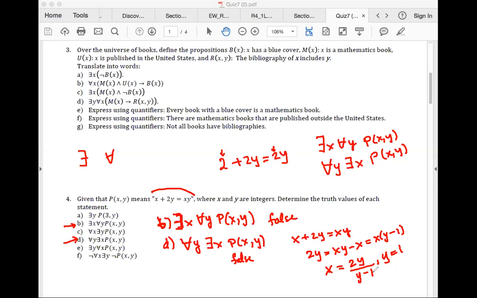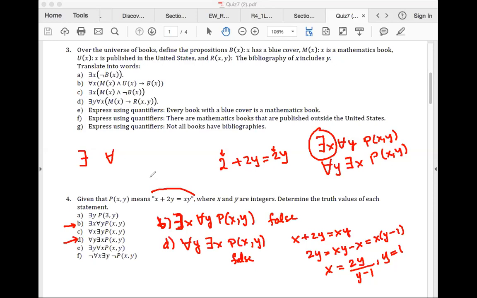And this is almost true. I mean, this is not true because of this division by 0, but for all the other y values that are not equal to 1, you can find the value of x where that equation is true, right? But the top statement here says there's a fixed value of x. There's one value of x where this statement is true no matter what I plug in for y. Okay. So yeah, these are definitely different from each other. They have different meanings.